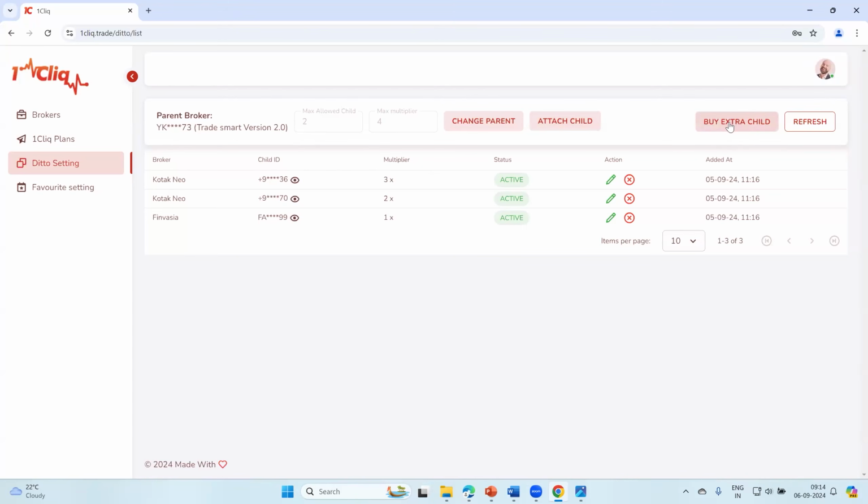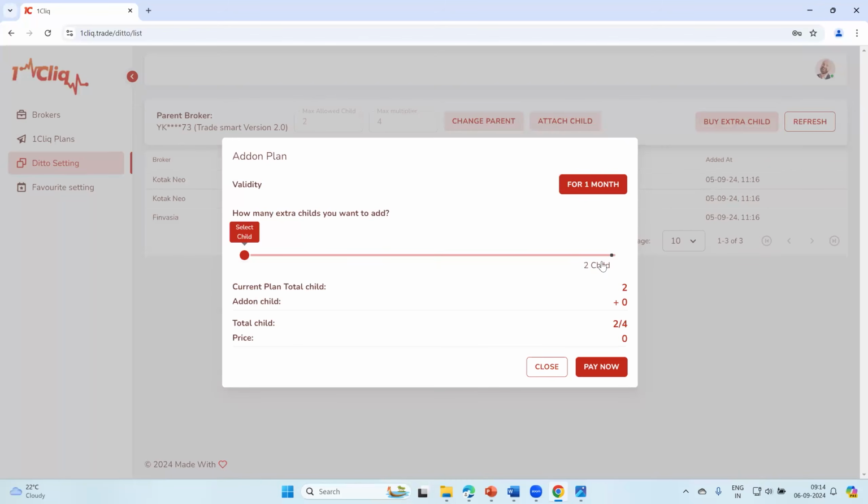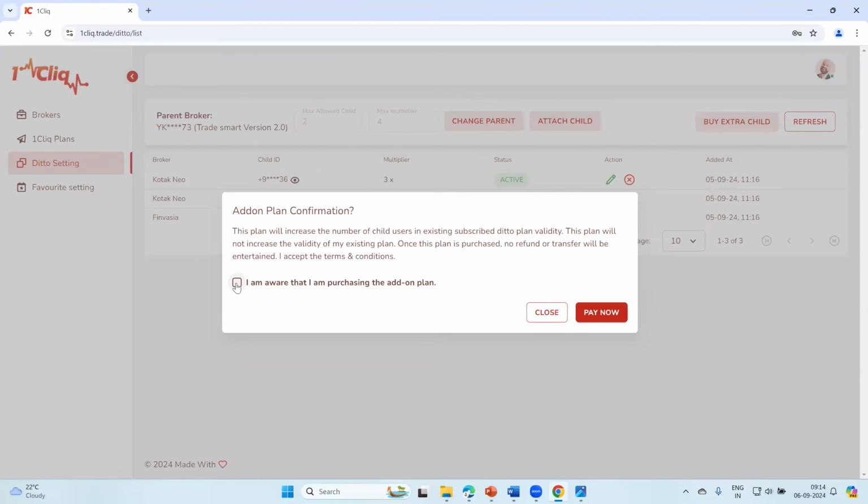Now, here we have given you an extra option in case you have bought two kids, then if you wanted to add two more child accounts, you will be able to do it. So now if you look at it, 2 plus 2, already we have 2 and you are adding 2. So it is 4. I'm just going to be clicking on that. Again, pay now.